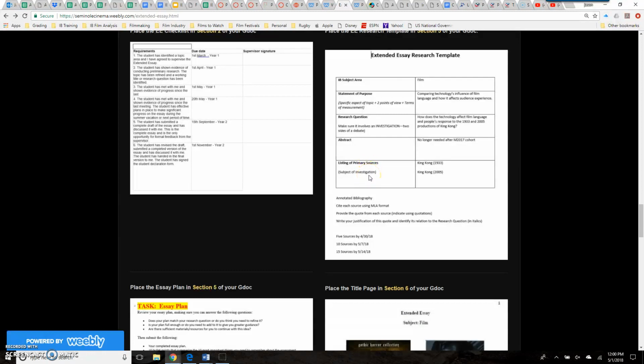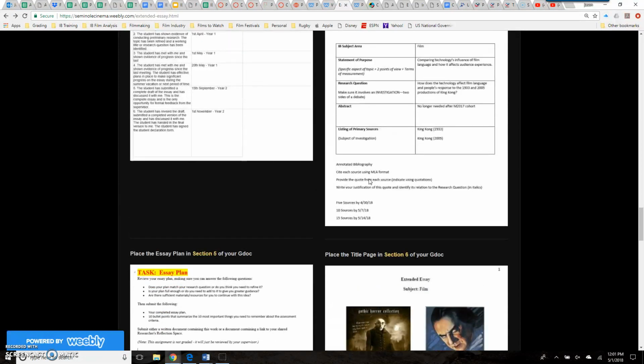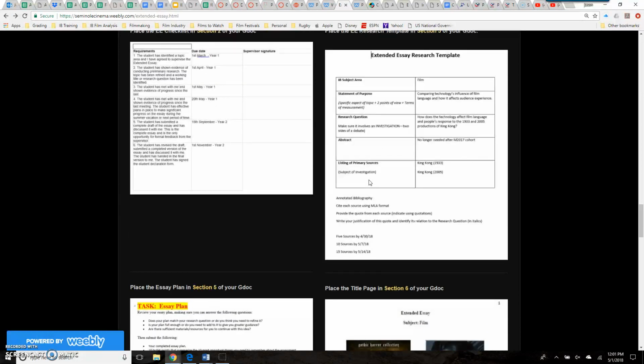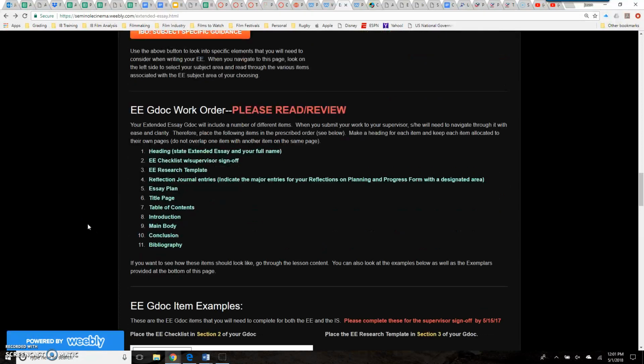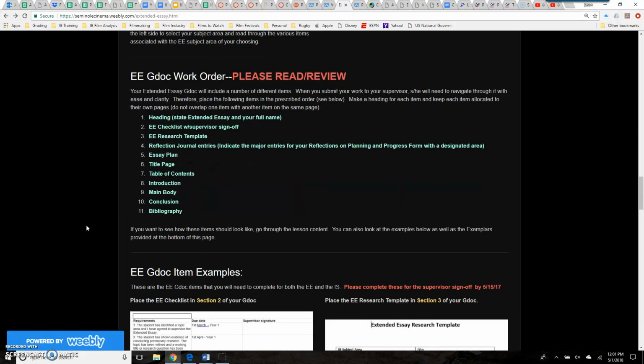Your bibliography, when you submit for the IB examination, is just a simple bibliography. It's not annotated. However, doing an annotated bibliography now will help you be organized so that when you start writing the actual paper, it will be easy to slot that information into your essay. So, if you haven't done this, please do it now so that your supervisors can take a look at things and easily navigate your work.